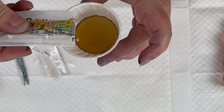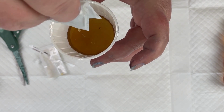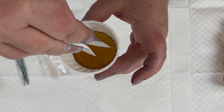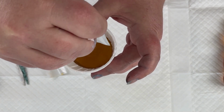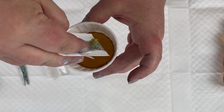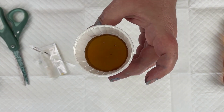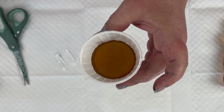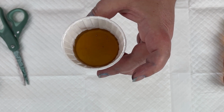Pour the last of the warm honey. I'm going to admit, this is not the result I expected. I expected to see warm honey be much thicker and be leaving a mound. Now I'm realizing the consistency of warm honey didn't mean what I assumed it meant. I'm finding this very interesting.